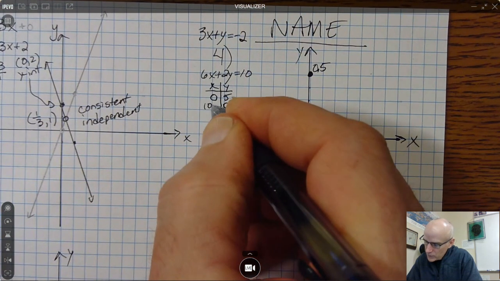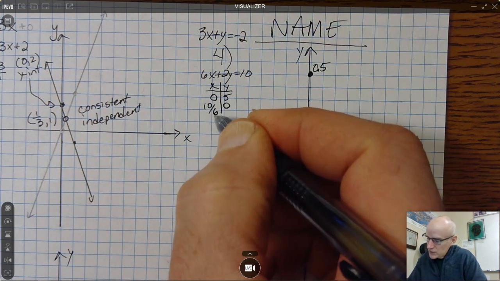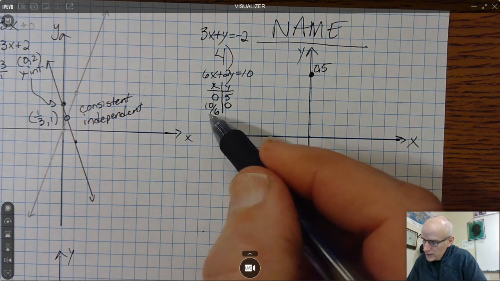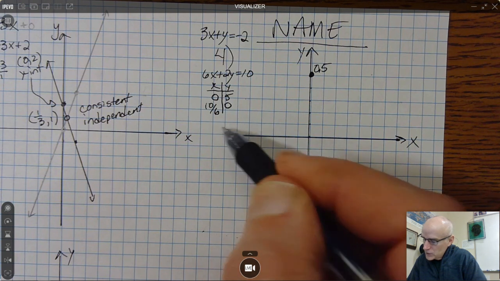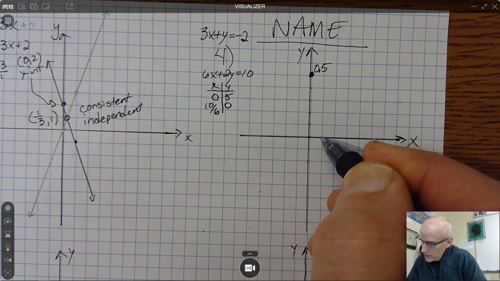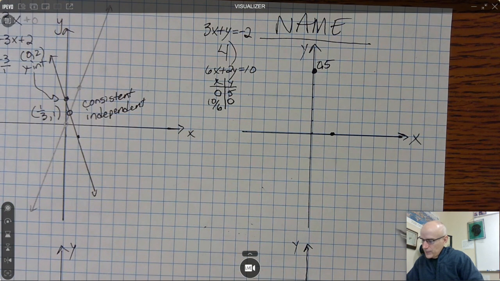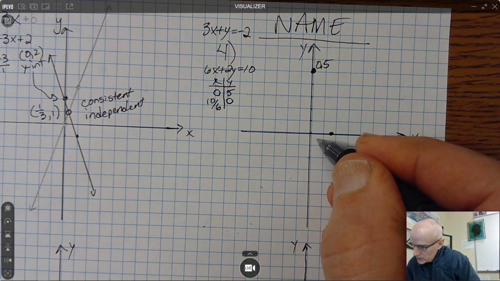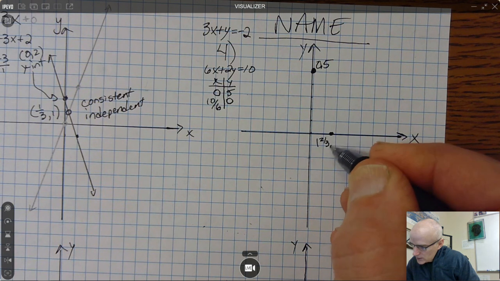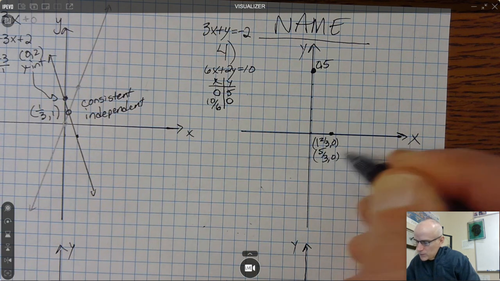It's kind of in bad form right there because I can divide both of those by 2 and I get 5/3, right? So I want to go over, let's see, did I say 5/3? Yeah, 5/3. 1 and 2/3. I want to go over 1 and then a little bit more, and I'm going to call that right there 10/6 or 1 and 2/3. Okay, so I'm going to put down (1 and 2/3, 0). Or you could put down 5/3. That's the same thing, right? (5/3, 0). Ooh, that one's a little tricky.